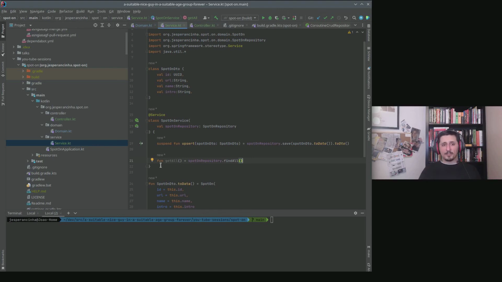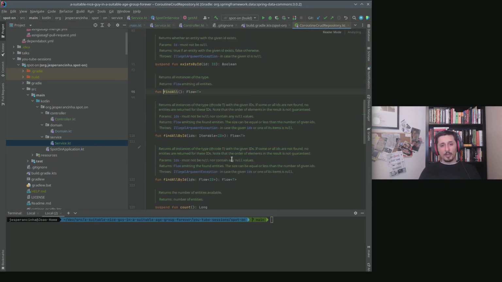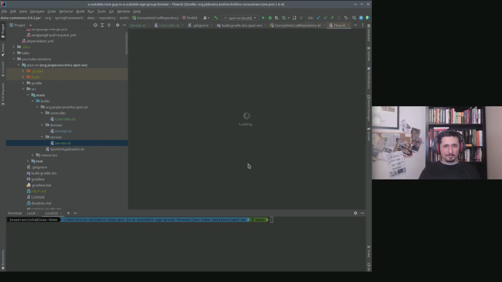This is done reactively. In this case, because it's a list, we do not need to use the suspend keyword. The stream itself, the Flow, already comprises coroutines. We can have a look at why this is. Let's go into the implementation.